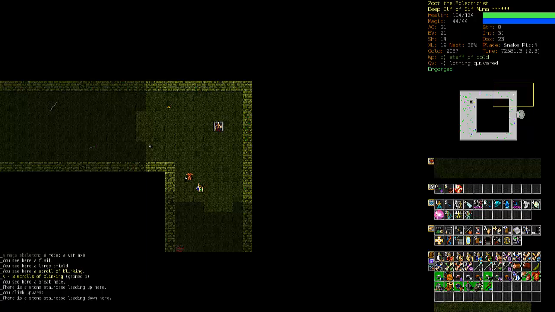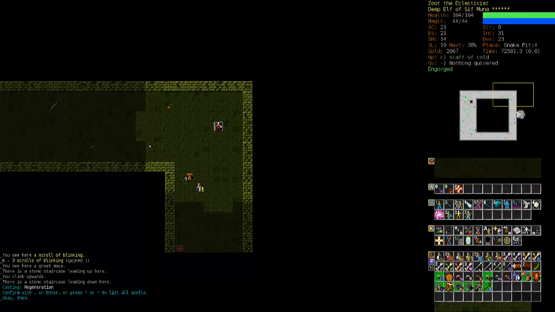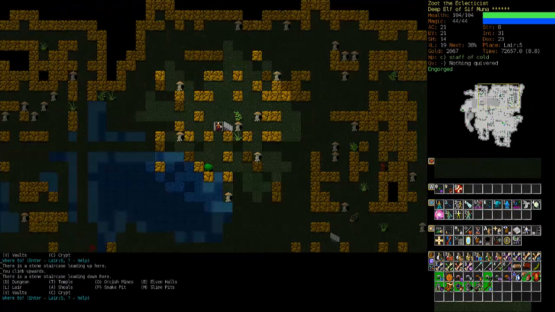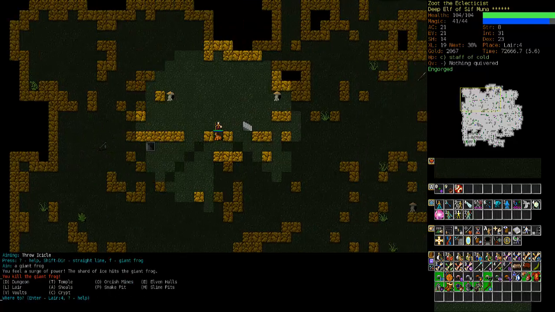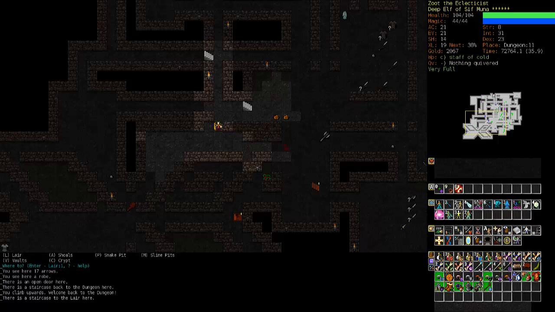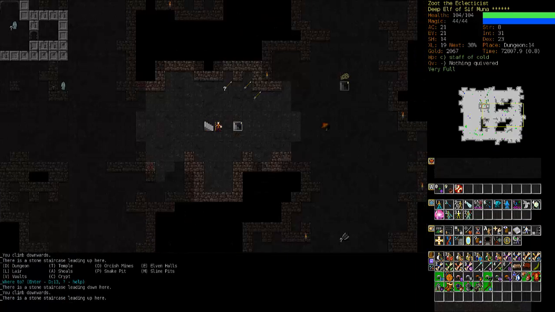And let's consider where to go next. We could clear out the vaults, or we could go deeper in the dungeon. First of all, let's get out of the snake pit. Let's get out of the lair. Let's kill Mr. Blink, or Mr. Frog there. Okay, here we go. Let's head downward.